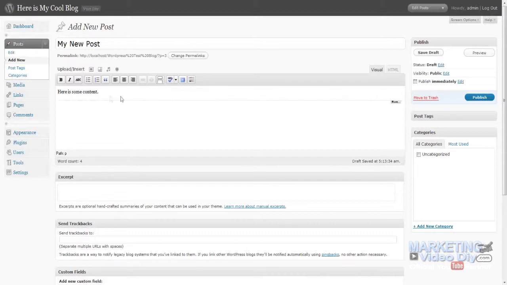So another good thing about WordPress is the read more, and this is called insert more tag. What that basically does is it allows you to cut off how much content you're providing on your home page. So if you only want to show a little snippet of your blog post and have people be able to go to another page to read the full thing, it keeps your front page compact and clean and sleek. That way you're not showing massive blog posts for all this content loading that people have to wait for. This allows things to go very fast and very smooth, and just have your people scan over it to see what they want.